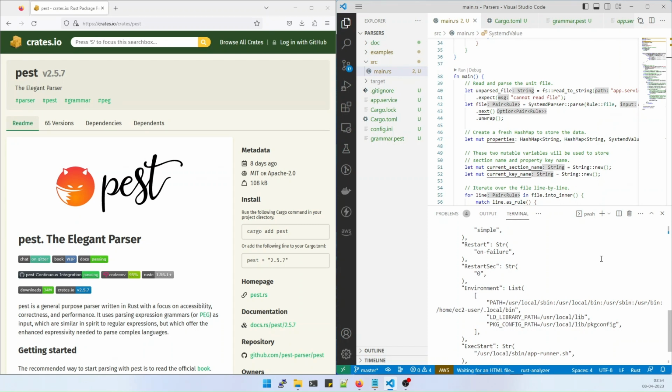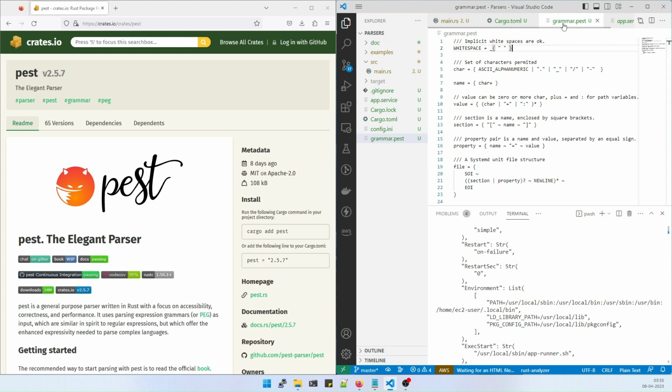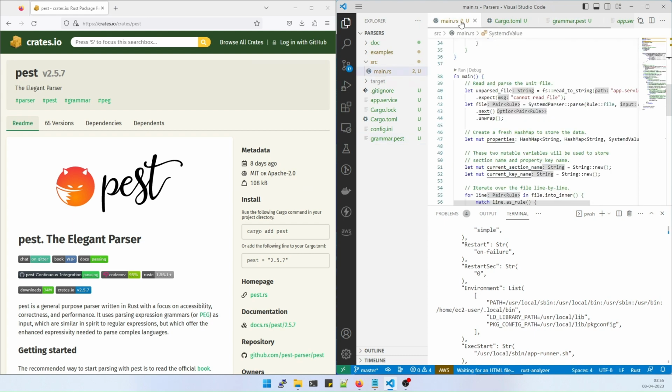So to provide a more comprehensive understanding of pest and its uses, we can make another video, where we can dive deeper into the details of using pest in Rust, including how to define these grammar rules, generate parsers, and parse input data. We can also see the advanced features of pest, such as error reporting, testing, and extensibility.